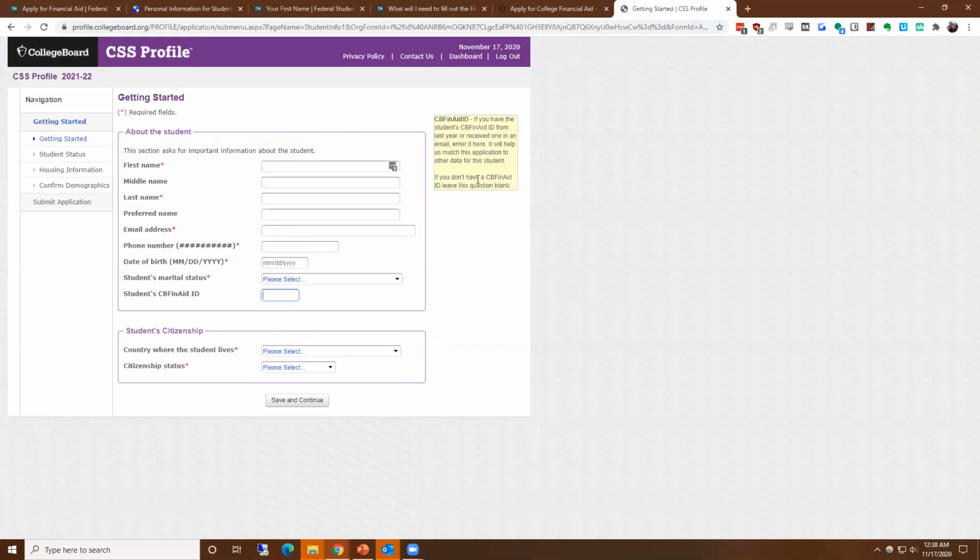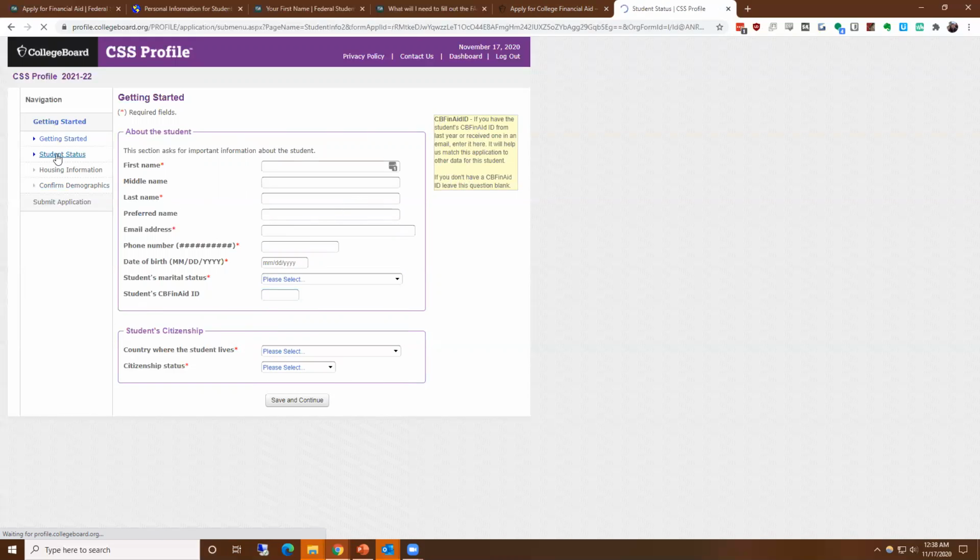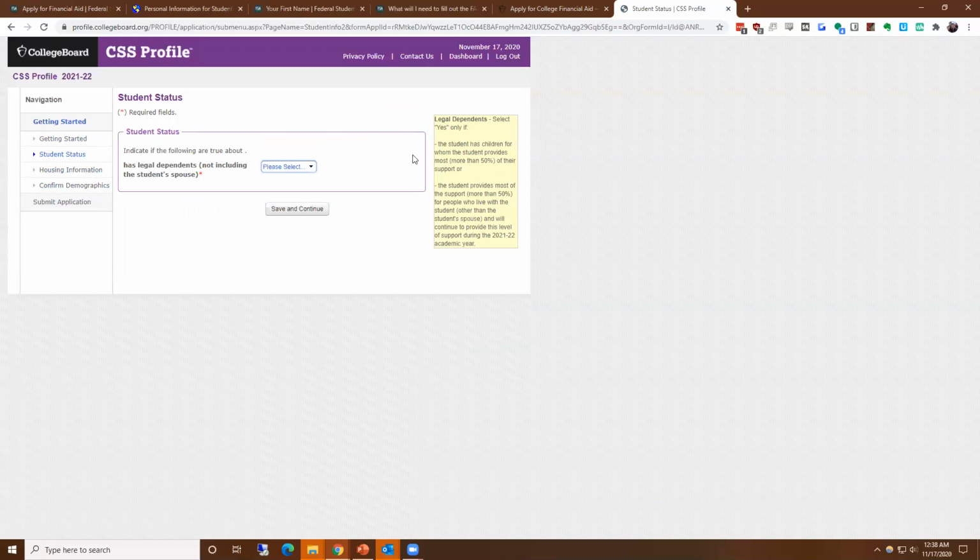If you don't have one, leave this blank. So that's something that will probably be confusing for a lot of people. And as you go through all the different areas here, like, do you have legal dependents? If you aren't sure, select yes only if the student has children for whom the student provides most of their support, or the student provides most of the support for people who live with the student and will continue to provide for them during the academic year. So just make sure you're utilizing those little help bubbles.